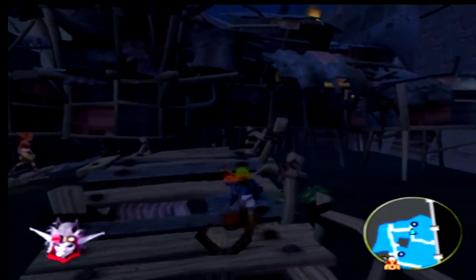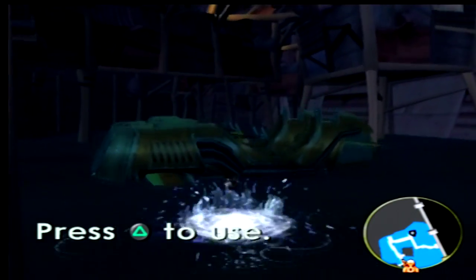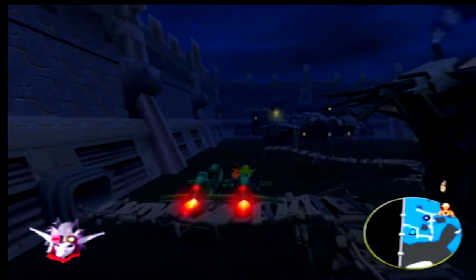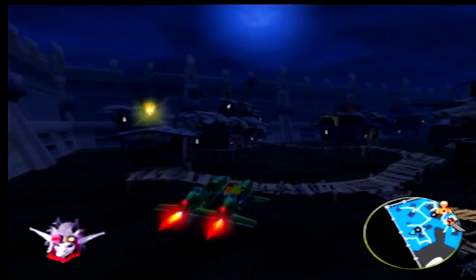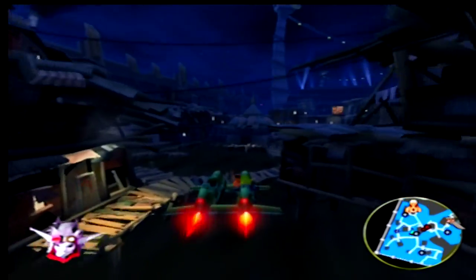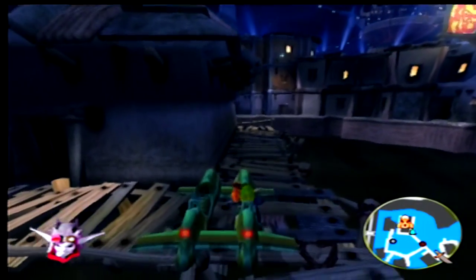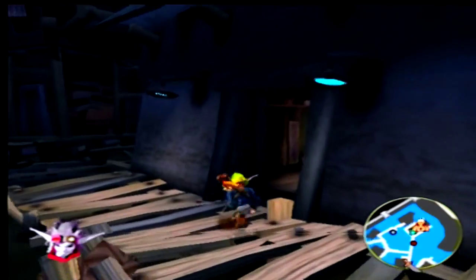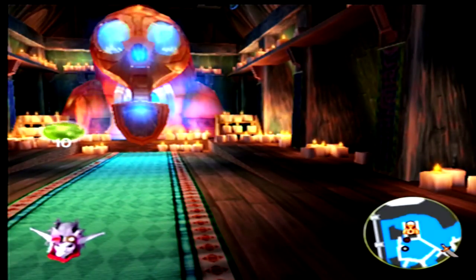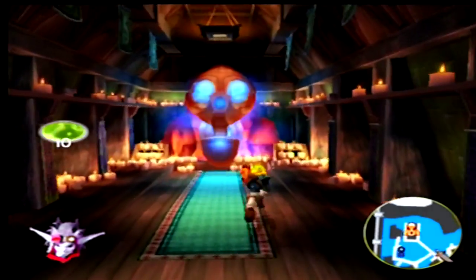Okay, so we have a new icon on the map now. It's actually fairly close by. Let's go check it out. Oh, hey! It's one of those precursor statue things from the first game. Didn't think we'd see one of those.